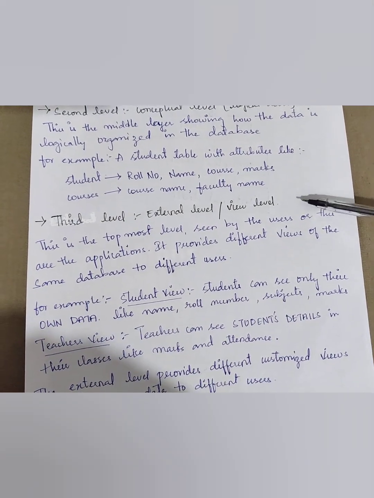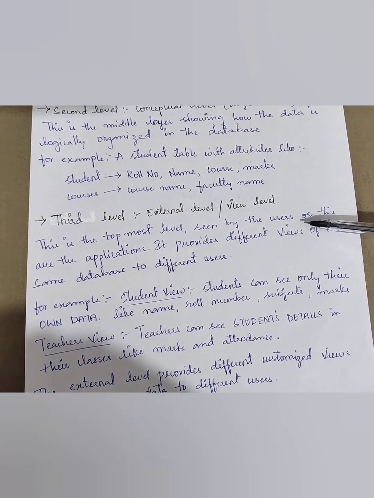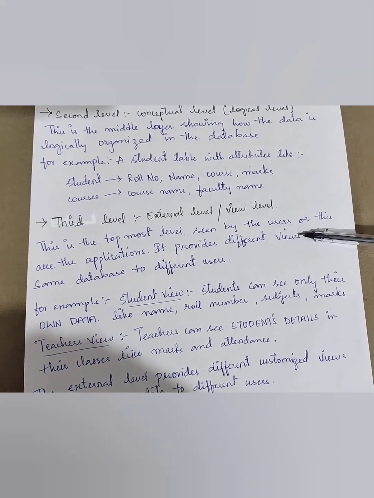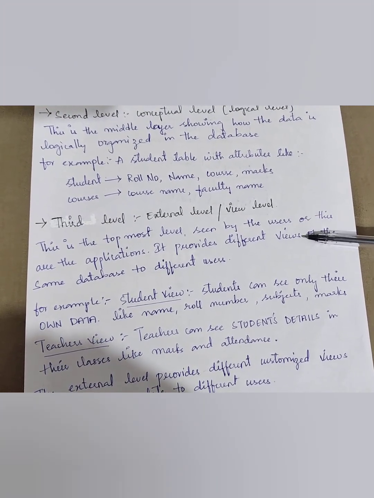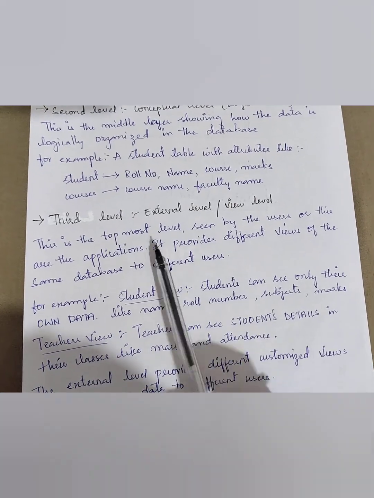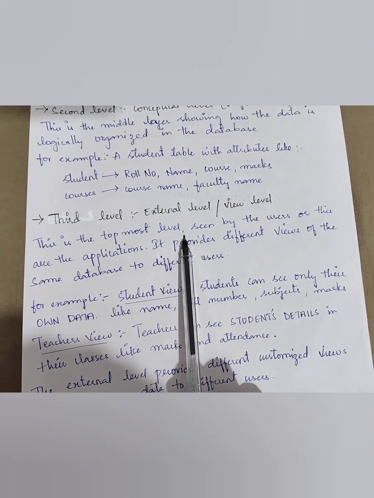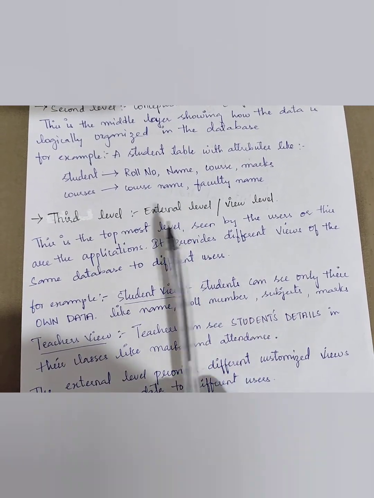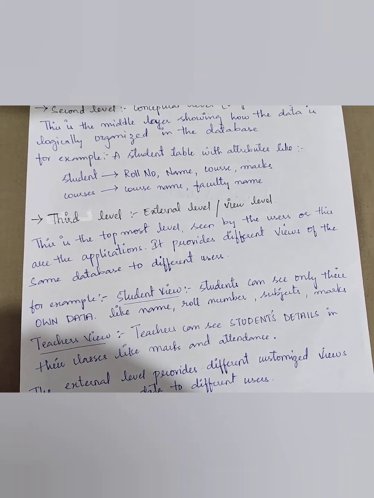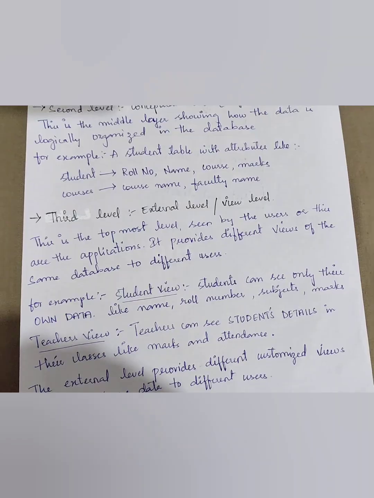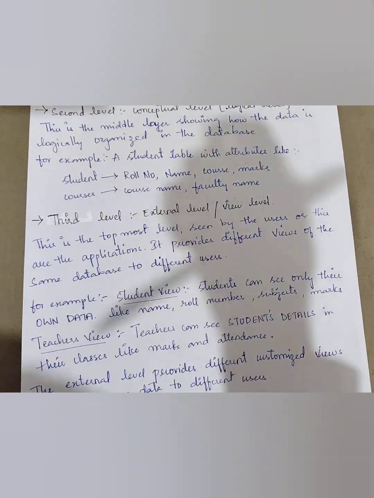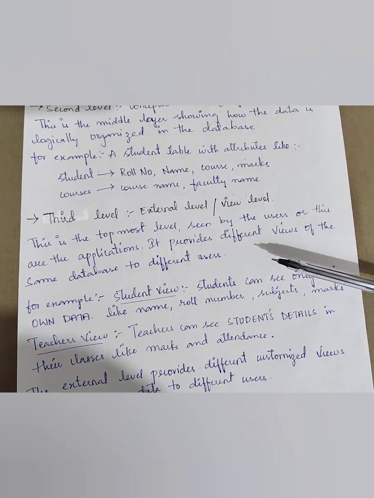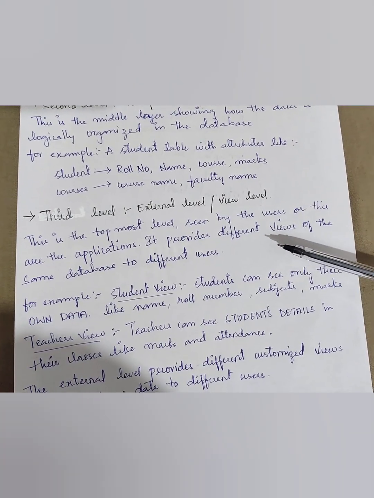We were going from upwards to downwards, right? So this will come on the top level. The topmost level is the external level, seen by the users, or these are the applications. The applications which are visible to the users are the external level, the view level.